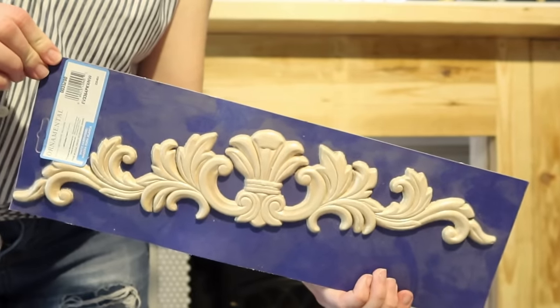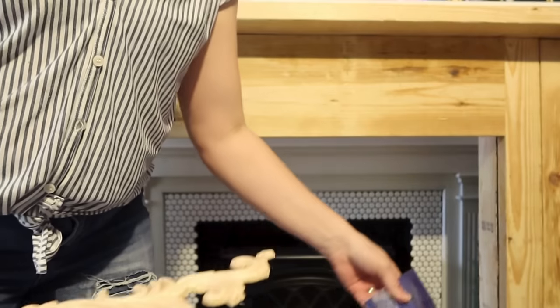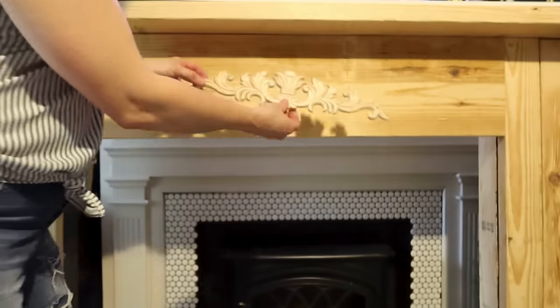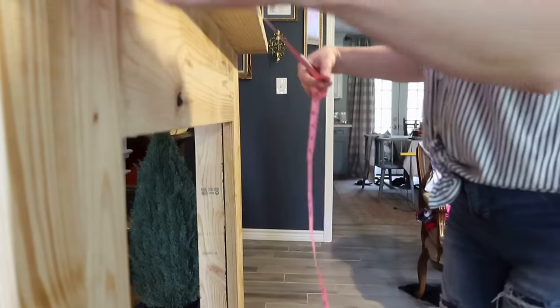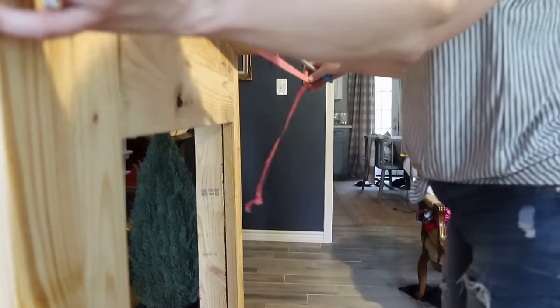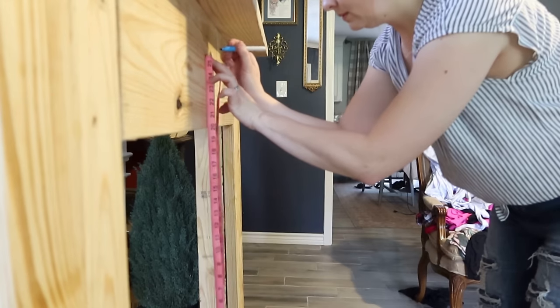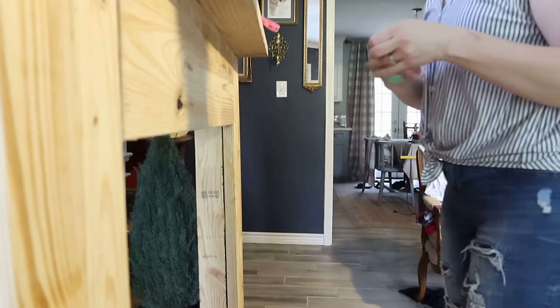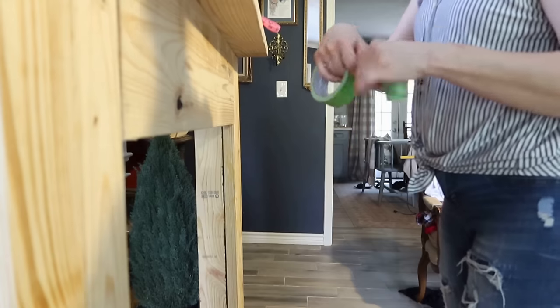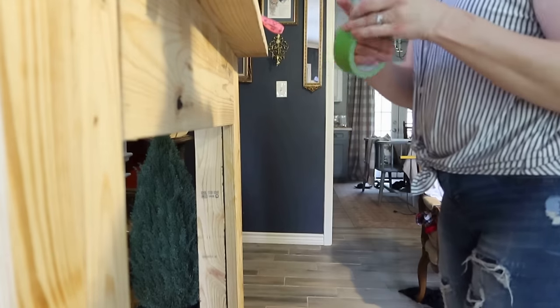I picked up this decorative wood piece at Lowe's for about $10. I've also bought these on Amazon in the past, and both are great options. I just thought that the mantle needed just a little something extra, and I think this is going to do it. I also ended up adding a few small pieces of scrap decorative trim that I had on hand, and added those to the columns on either side.